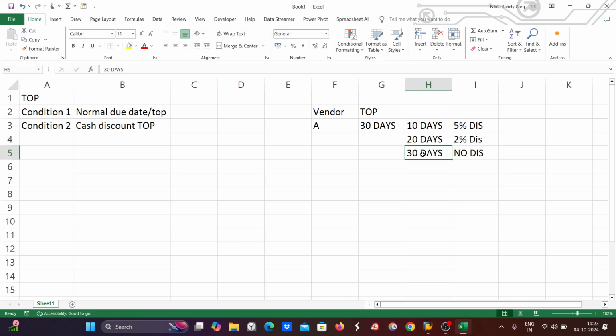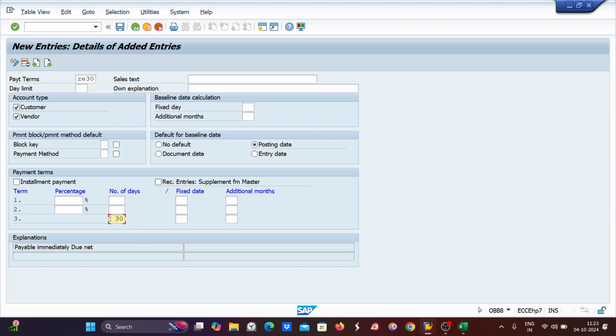So 30 days is the due date in case of vendor A. So at 30, there is no discount. If the payment is made within 20 days, then the discount you will get is 2%. And if the payment is made within 10 days, then you will get a discount of 5%. Fine? Correct? Done? Everything is clear?